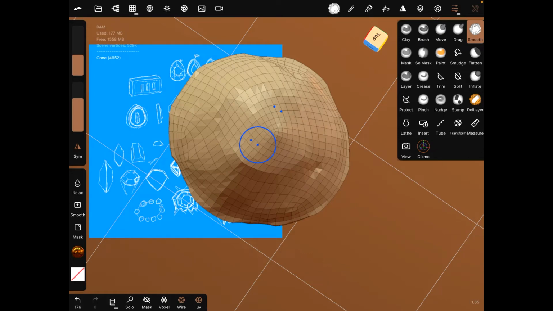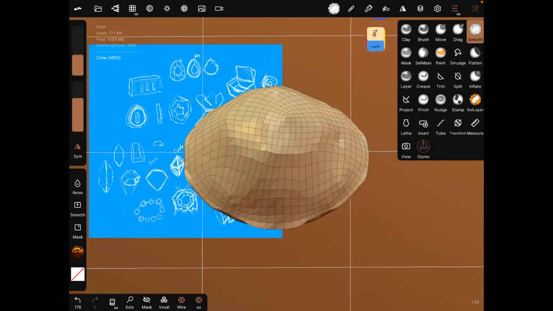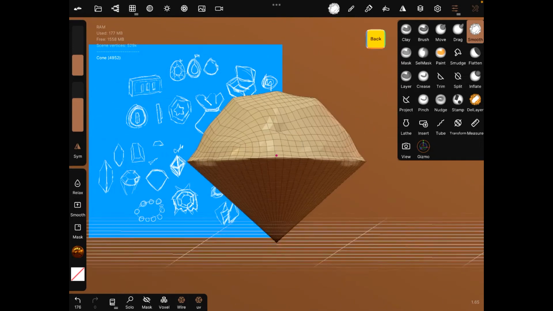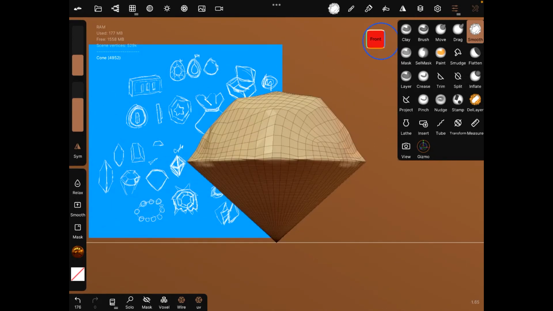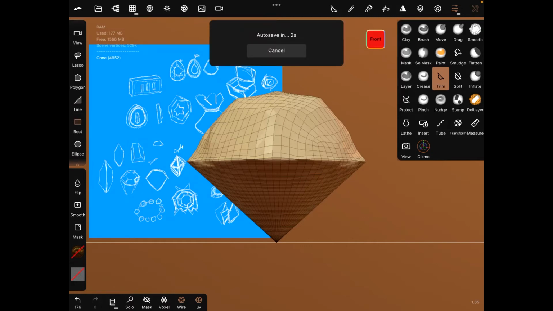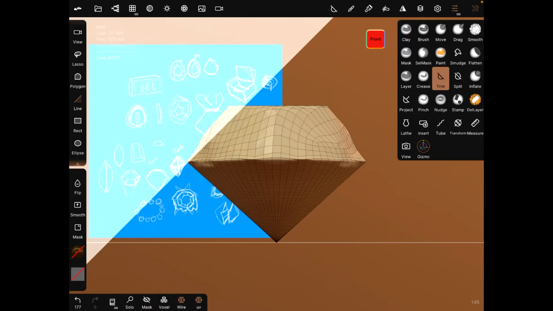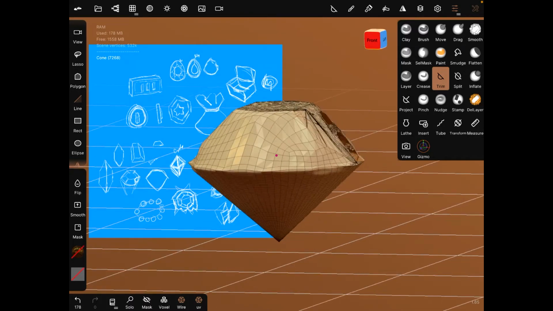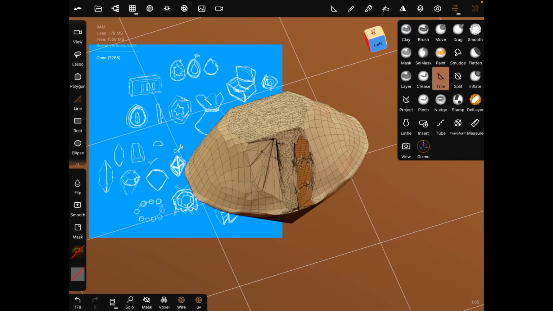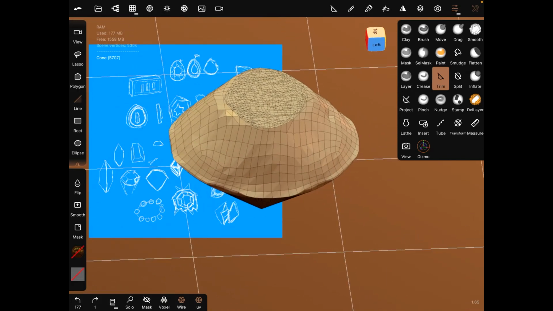Or we can flatten this, I think. Go to the side. So top view, back, front, and then trim, rectangle. Right, and then line. Sweet. Oh, well, that's nice.